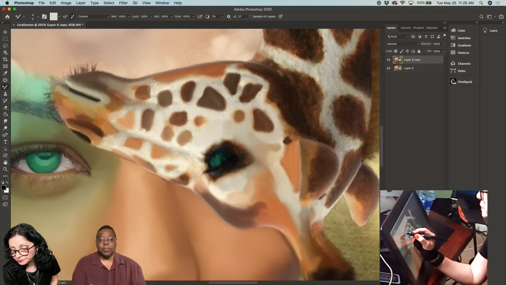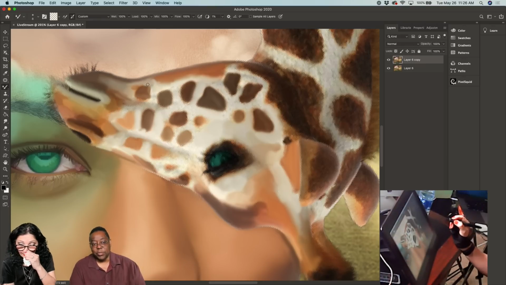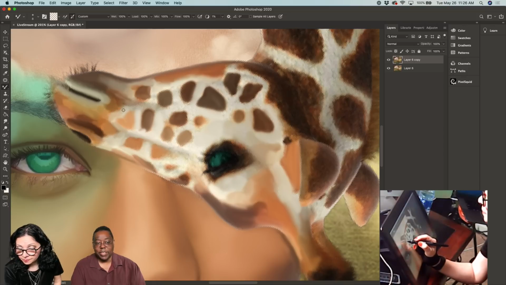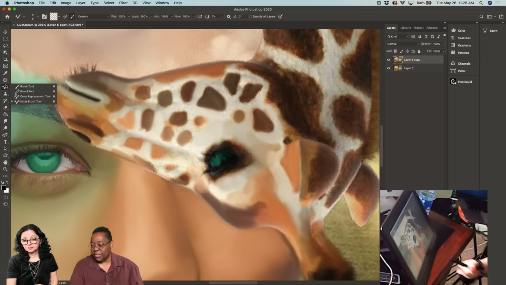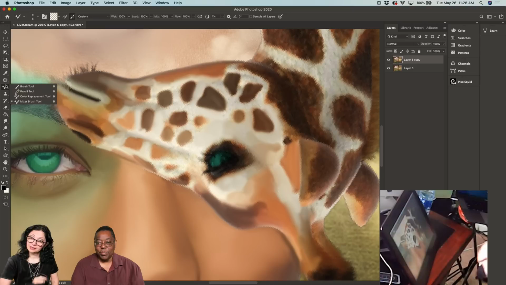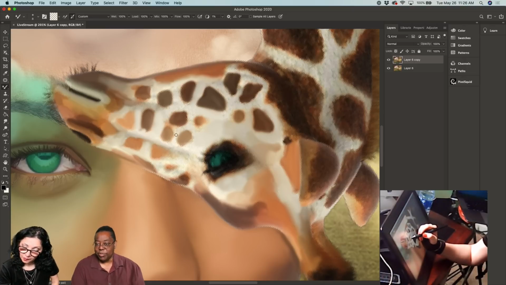So Peter, you said you updated Photoshop, but the mixer brush tool is not in the tools panel. It is located under your brush. The brush has 4 brushes. There it is. If you press and hold on your brush, it'll be the last brush there. Now, if you rearrange your tools, then it depends on where you put it. Reset your tool panel, but it should be there under the brushes.